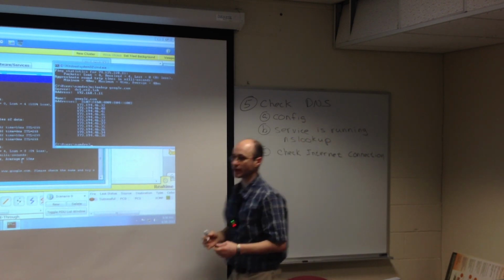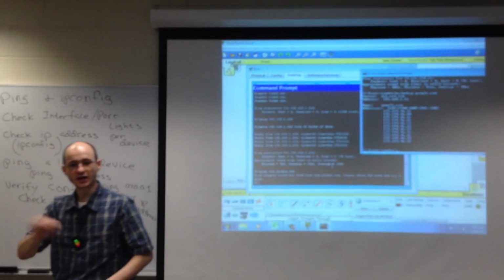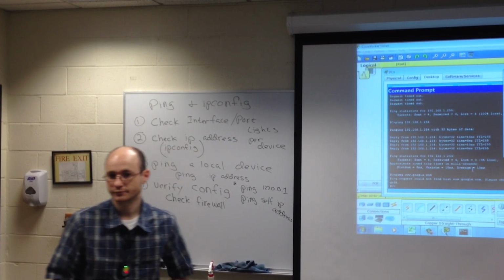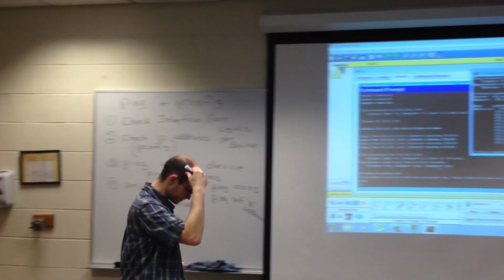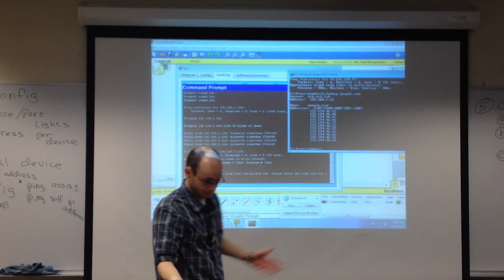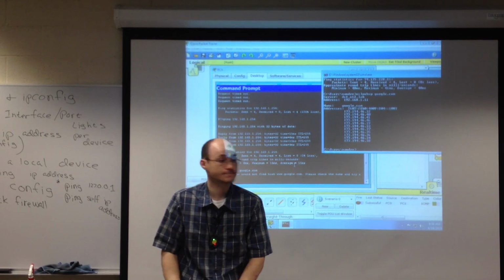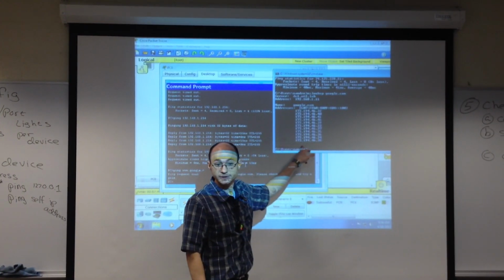How do you check your internet connection? How did we check our local connections? We ping a device, right? Can you guys give me a device that's on the internet that I could ping? Any one of these IP addresses?